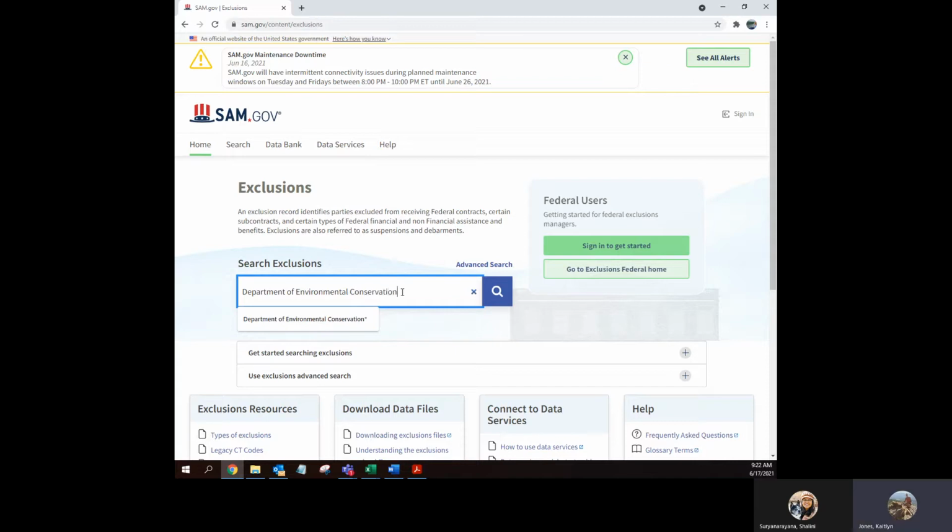It's really important to note that when you're using the Sam.gov site, you should include an asterisk in all of your search results. And this will narrow it down to specifically the entity you are using. If you do not enter in that asterisk, it will populate thousands of results and it will not give you an accurate search.